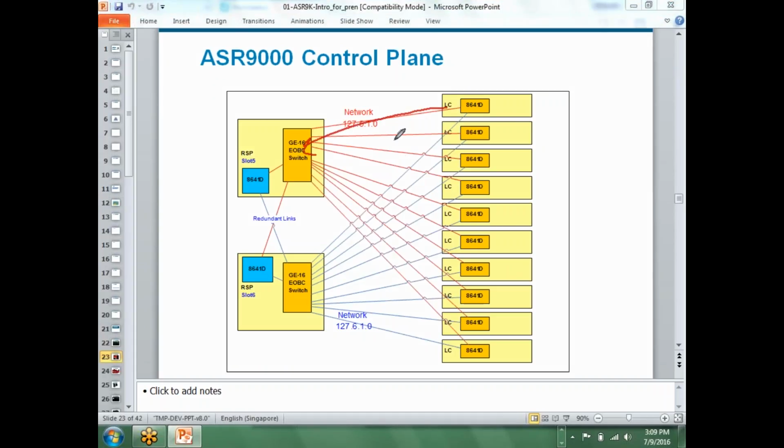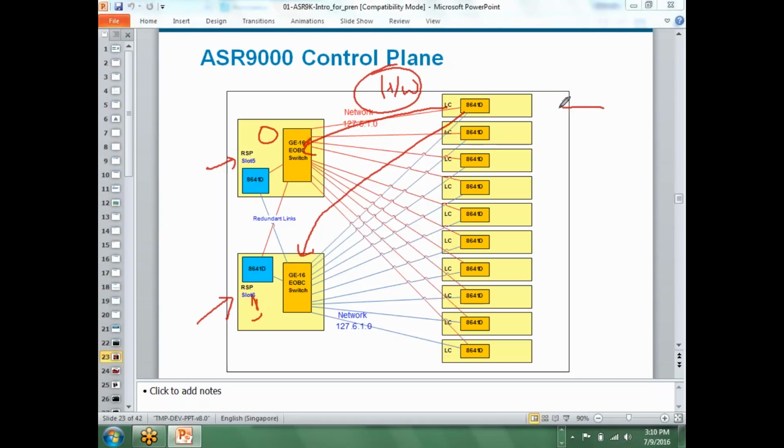This line card is mapped here, and one trace is going to the CPU. Suppose this is 0, this is 1. You can see here, this is the routing switch processor, that is the RSP. So we have RSP 0 and RSP 1. Again, this is because they have redundancy behind the scene. Behind the scene, this is completely hardware architecture, and when I come to the software architecture, I'll explain.